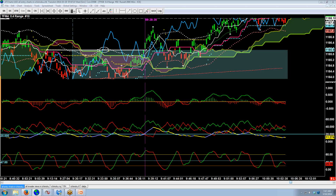This started to form pre-market, so you can see resistance, resistance, resistance. Then I draw my horizontal resistance line and watch the Chikou line for that to break. At the time that breaks, this is the bar that's forming, and you enter in a buy stop above that bar, and away you go.